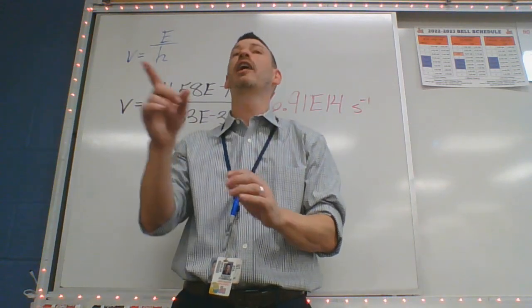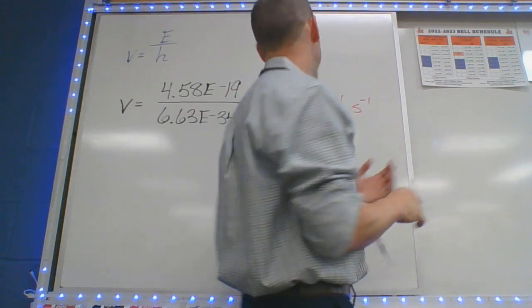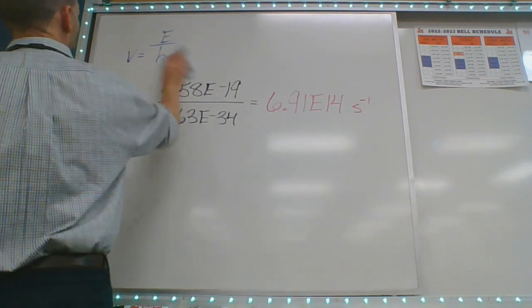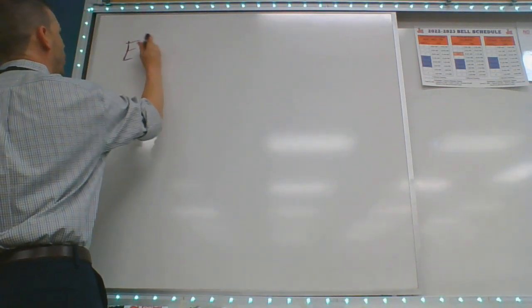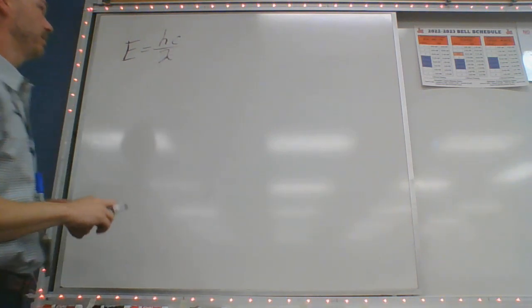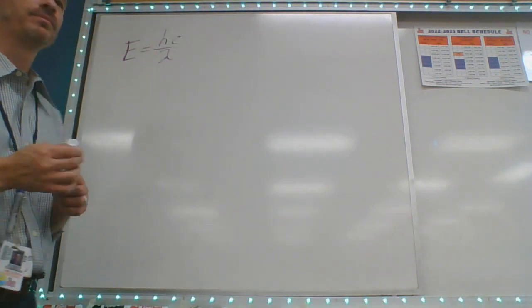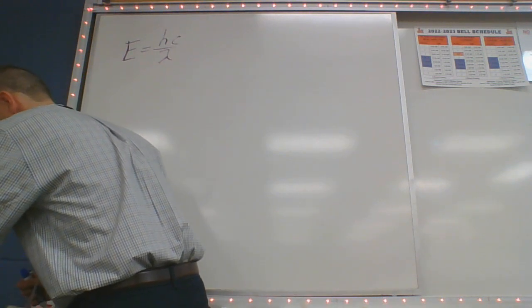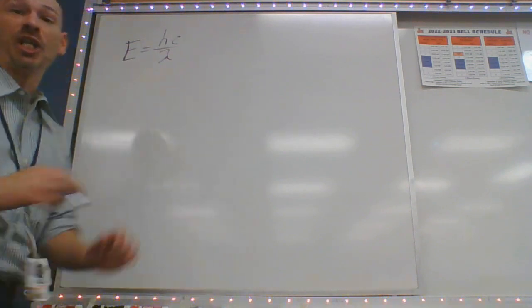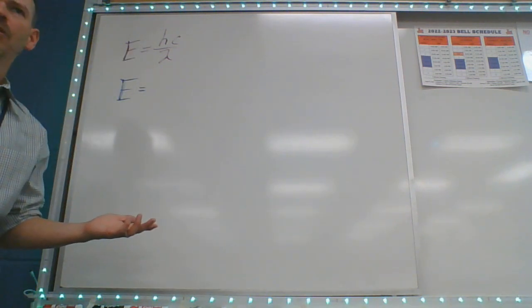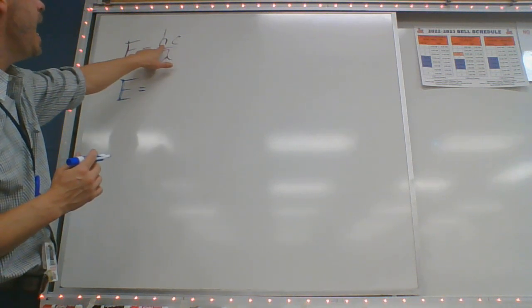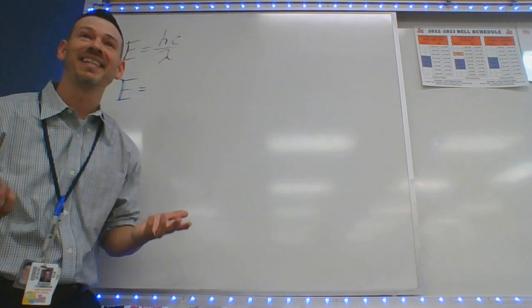So with that said, look at question A. Do you see frequency anywhere in question A? No, there is no sign of frequency, which means I am automatically going to use E equals HC over lambda. There's my equation. Now let's just find the items to plug and chug. When I look at A, it says determine how much energy. So that's already good news because it wants me to find energy, and energy is already isolated in this equation. To find it, I'm going to take H. Do I know what H is? Always, H is Planck's constant.